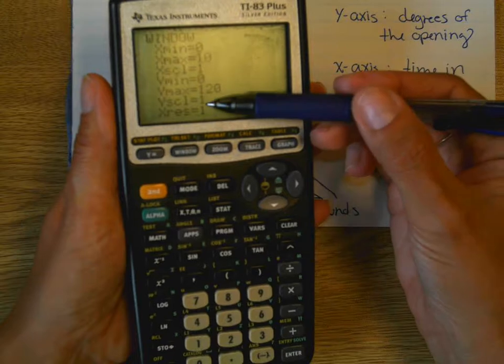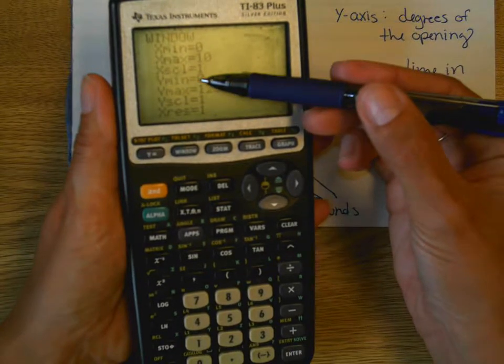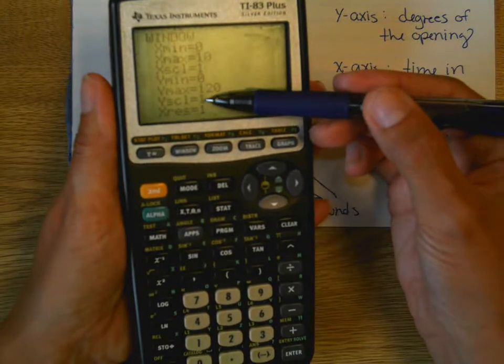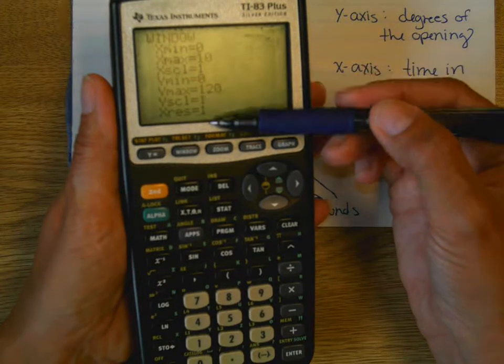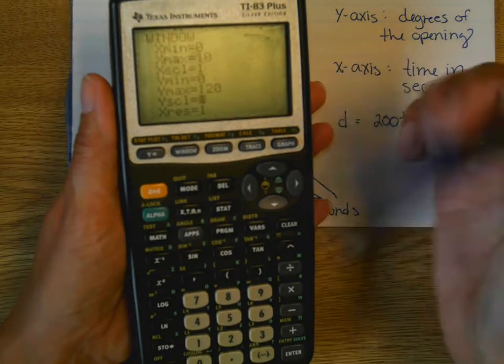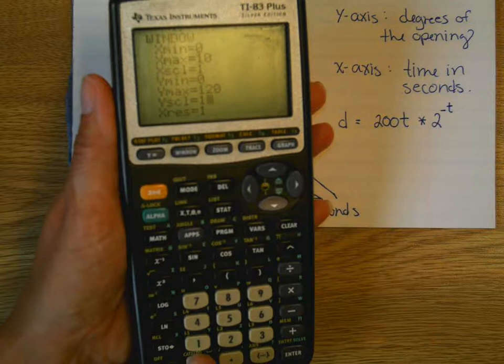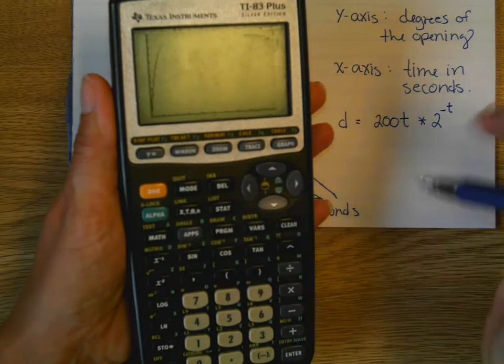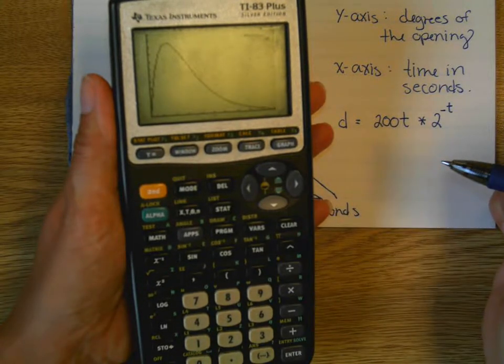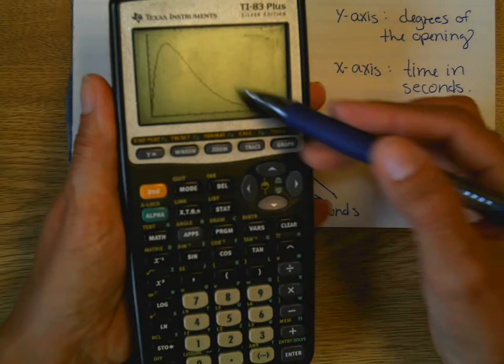And this y scale is just where it's going to put a tick mark. So because I've got from 0 to 120 and leaving this at 1, that'll put 120 tick marks on that y-axis. That's a little excessive. I think I'm going to change this to every 10. And now let's see what we get. And there's our graph. Very much like what their sketch was.